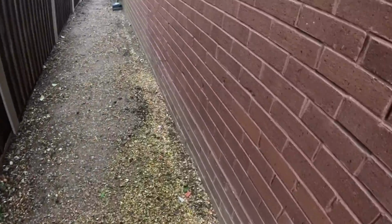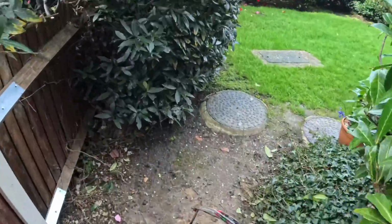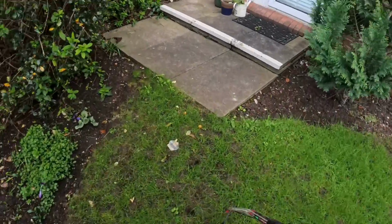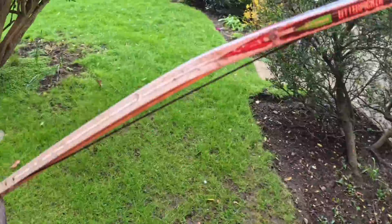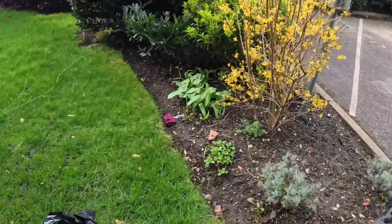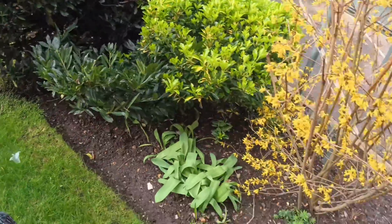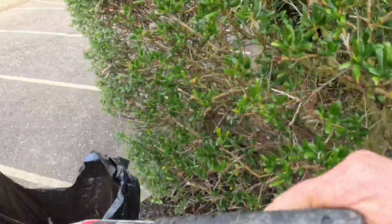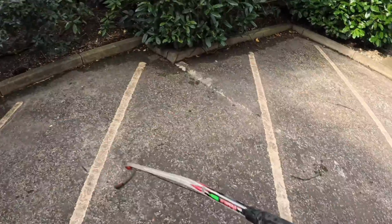Luckily it's dry, so I can walk around today and get some weed control down, and at least that's knocking them off when we're not here. We'll be back to 4 visits a month from next week as well. It does feel at the moment, when you're only doing 2 sites of 2 visits a month, you're doing the same thing every time you come here. When the visits go up, we can get all the borders tidy and really get cracking and get these ready for the spring.